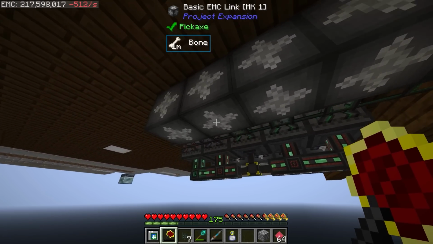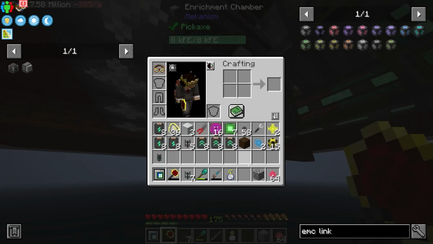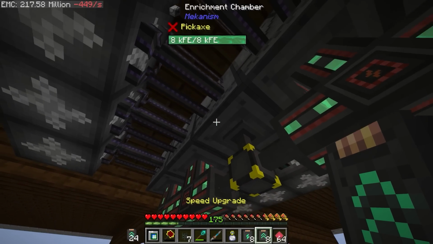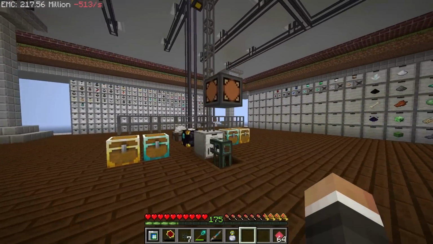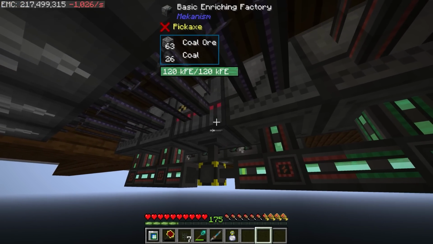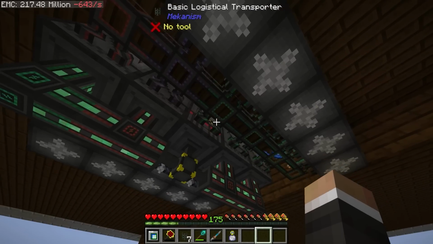Wait, are we even producing coal? Oh, no, we are. Of course, it's being done over here. Right. Is the problem the enrichment chamber? Oh, it might be, actually. Before we go making higher tier EMC links, let's do this and this. And then let's also get a couple of installers to make that even faster. Boom. And boom. Auto sort on. That should now be producing the coal substantially faster.